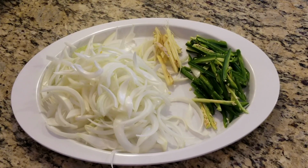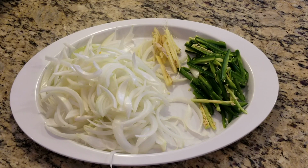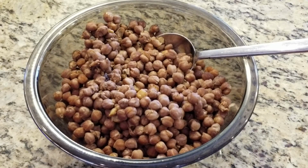I've already cut onion, ginger and chili in thin slices. I've already boiled my chanas, and the trick to make them black is, when you put them in your cooker or when you're boiling them, add some tea leaves. If you have black tea bags, go ahead and put some in there. I put like 2 bags of those and then I just let them boil. Once they are boiled, this is how they'll probably look. If you want them darker, just put more tea bags, black tea though.